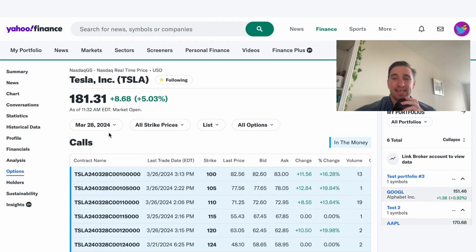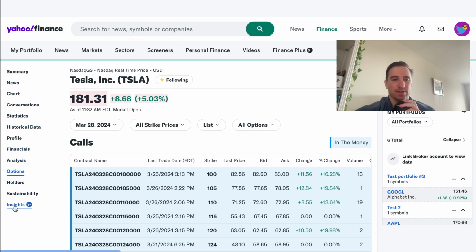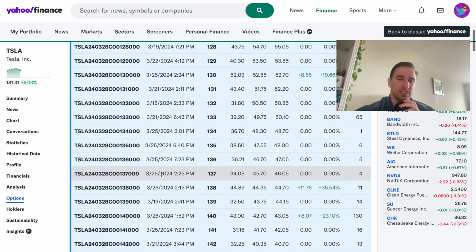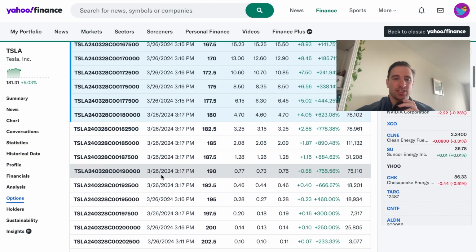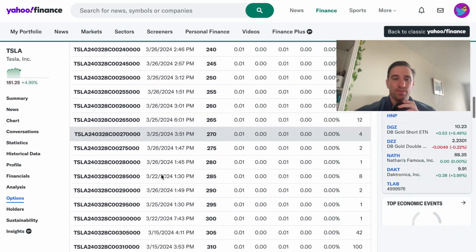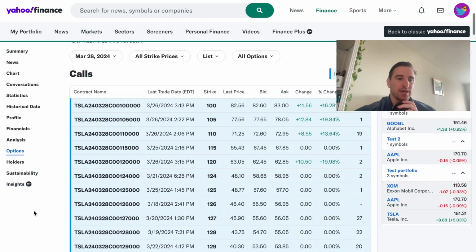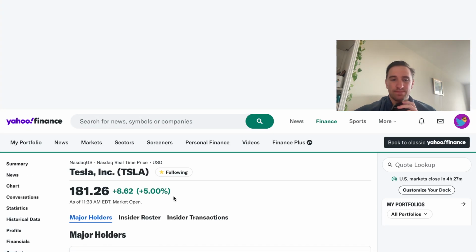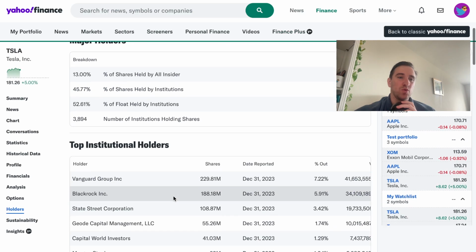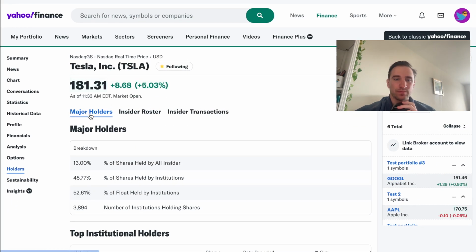And I think the key thing at this point in the video, if you've stuck around this long, is just how much information you get once you get to the actual ticker page and start using these tabs here. Once you start to use these tabs, you'll get all of this. So options traders can see the strike prices, the duration, the dates, the movement in the option contracts. And then if you go to holders, this might be interesting as well. You can see who the largest holders are.